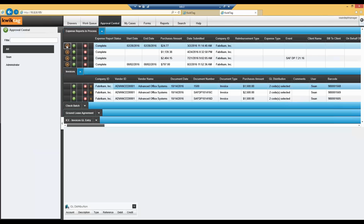Both of these documents will then be pushed into GP. If it's an invoice, we create the vendor invoice, the voucher inside of GP, obviously, and payable to Advanced Office Systems. If it's an expense report, a lot of times, most of the time with GP at least, people put their employees in as vendors, so it's payable to Sean Fitzgerald, that type of thing. Or if it's my corporate card, it's payable to American Express. So they all kind of work the same, but it's just about getting the document in, getting the data compiled, and moving it through approval.